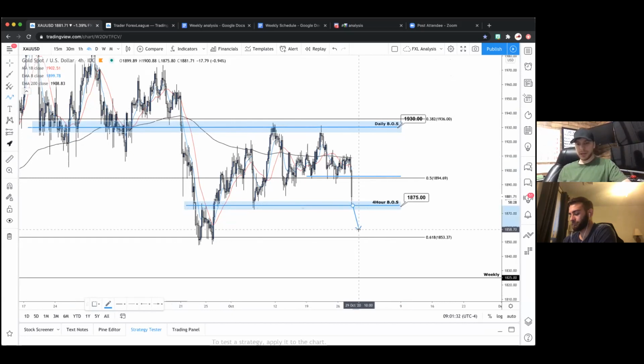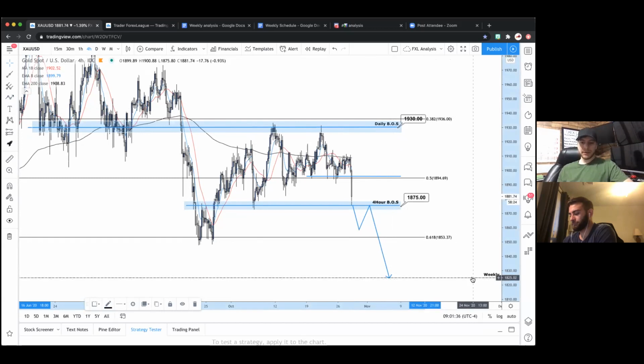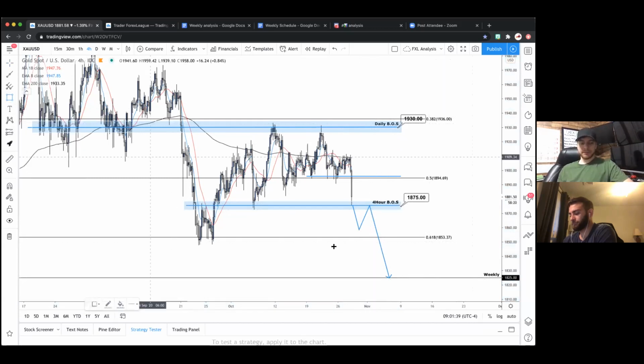So if we got a little move below this 4-hour, we're looking to make a play down to the weekly. We place an entry on a lower high. Nice confirmed lower high. Strong bearish setups. Boom, we're short. Okay, so that's definitely looking like the more likely trade option now, especially with all this bearish volume. So we'll keep that in mind.